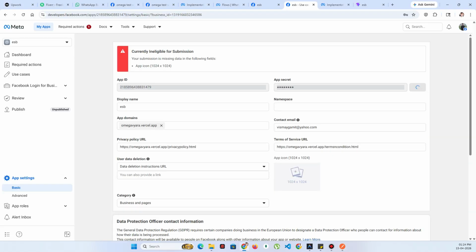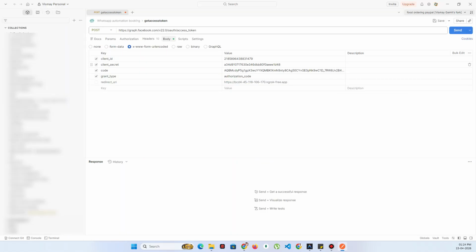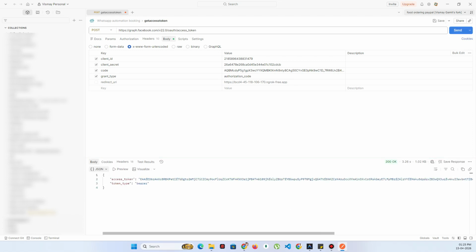Now click on show, copy the app secret. As you can see, our request is successful and returns the access token and token type. And once you get this token, you can make any request like create template, send message.